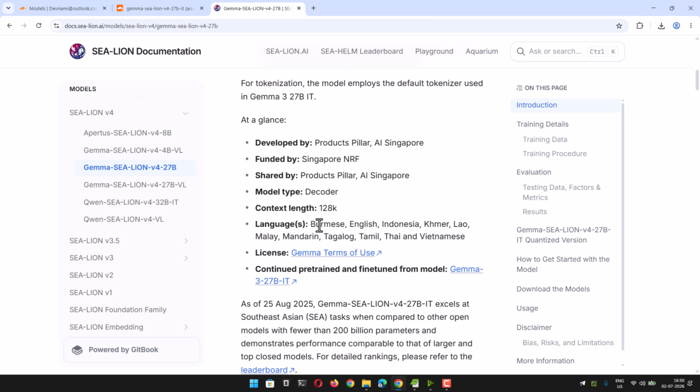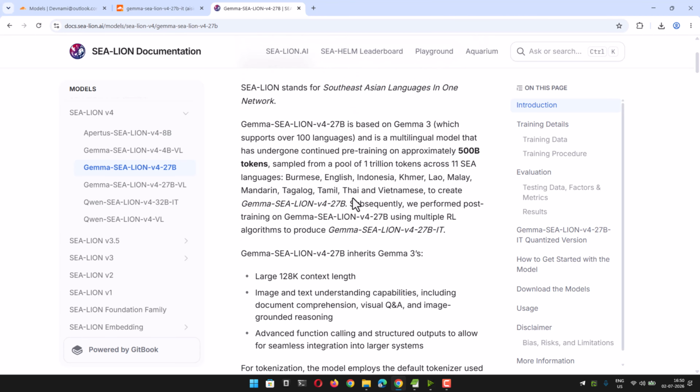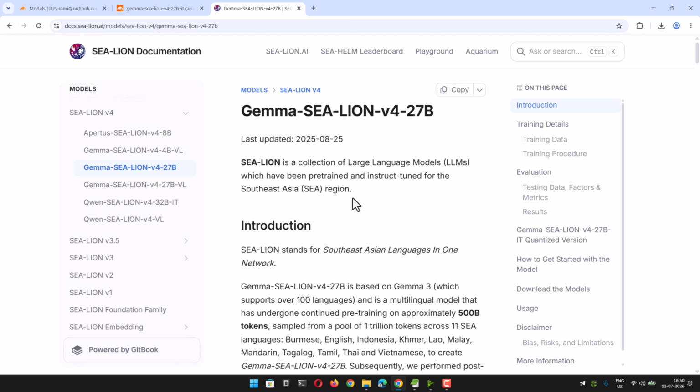Within the SEA region, these languages are spoken and the models are tuned for them, right? And this way they have more control over the type of models they can use locally, because a lot of models like the ones from Claude and OpenAI often don't care for the localization as much as they should, so other models are being tuned for that.